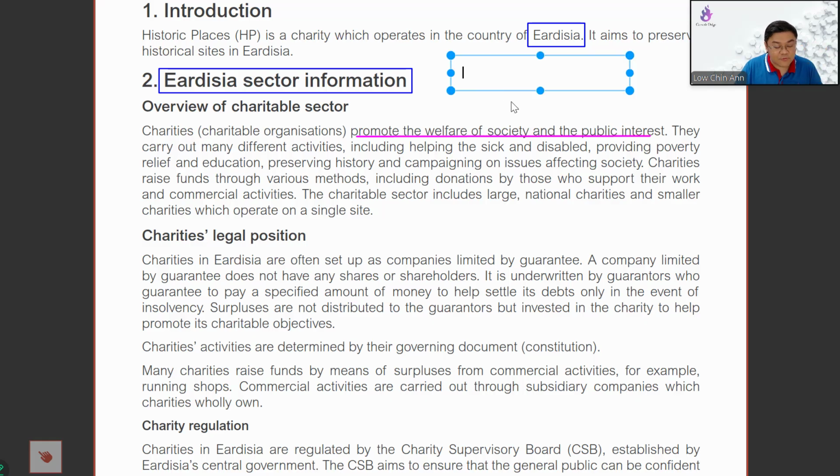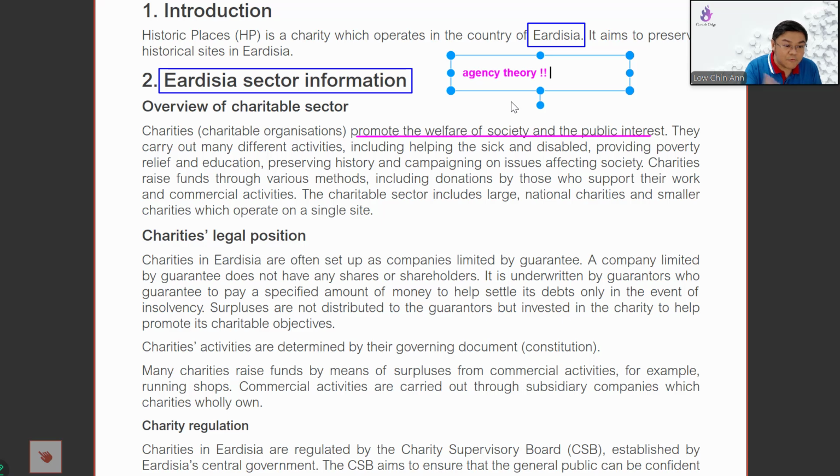I just want you to remember, when we talk about agency theory, we always like to discuss who will be the principal and who will be the agent. And like a company, the principal will obviously be the shareholder. But what about a charity? You have to understand that a charity may not really have a legitimate owner, like a shareholder who pumps in the money and expects a return. So the setting of objectives can be very different.